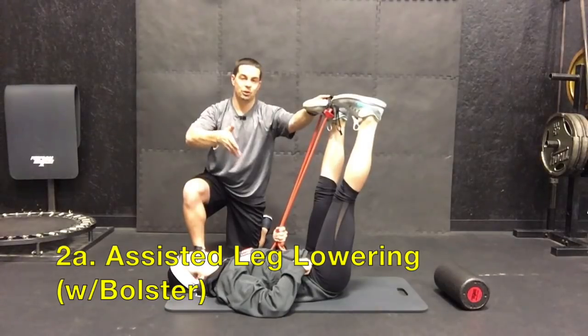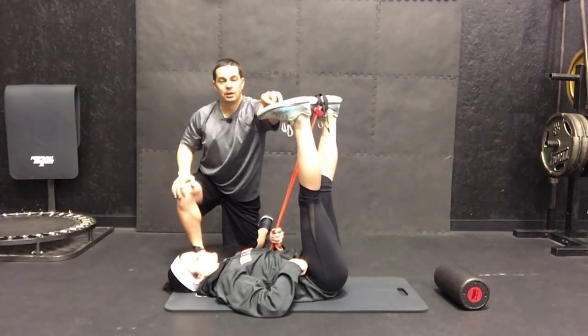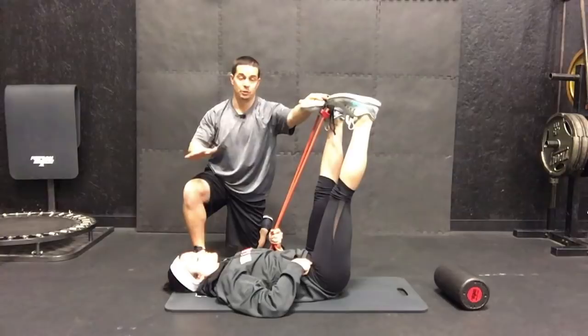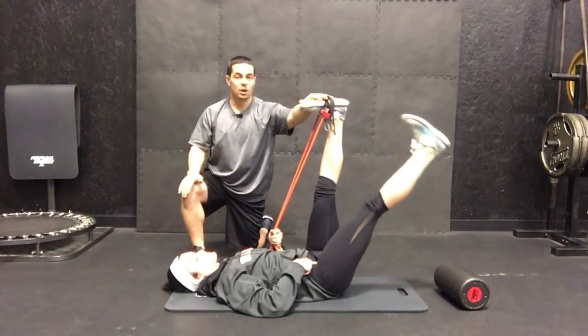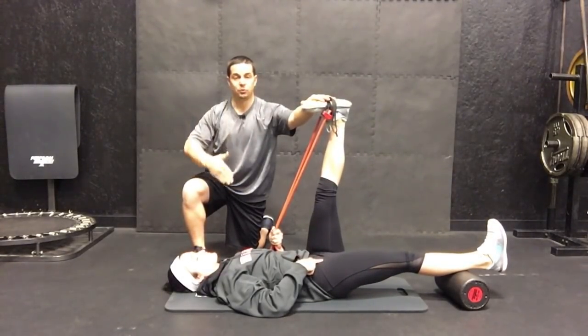What that means is your hips have run out of range, and if you go any further, you're going to see her hips roll back, and now she's run out of hip range of motion, and now she's going to start to posteriorly tilt and use her spine, which is what we don't want. So we're trying to differentiate and disassociate the hips versus the spine. So go ahead and lower back down. We're going to do everything on a 3 count. 1, 2, 3 up, 1, 2, 3 down.